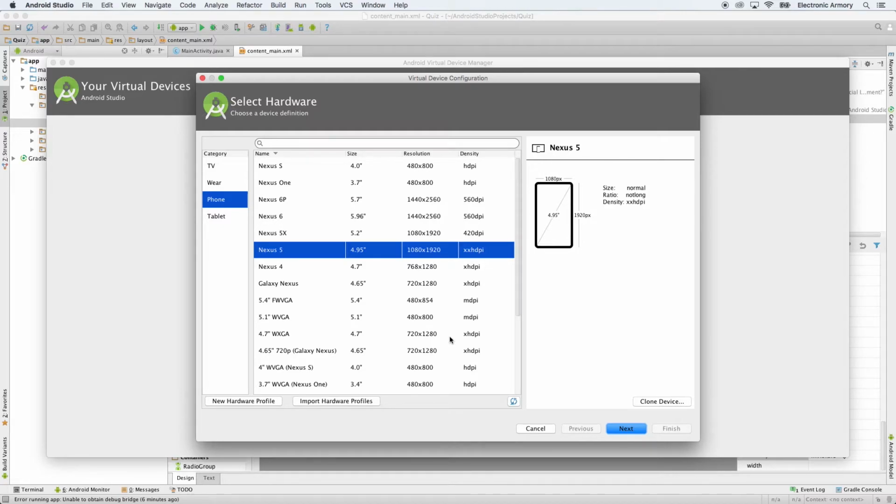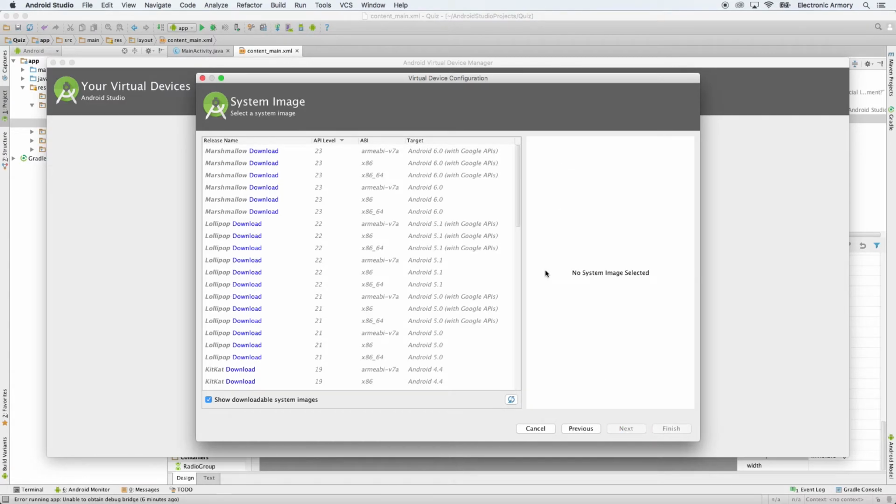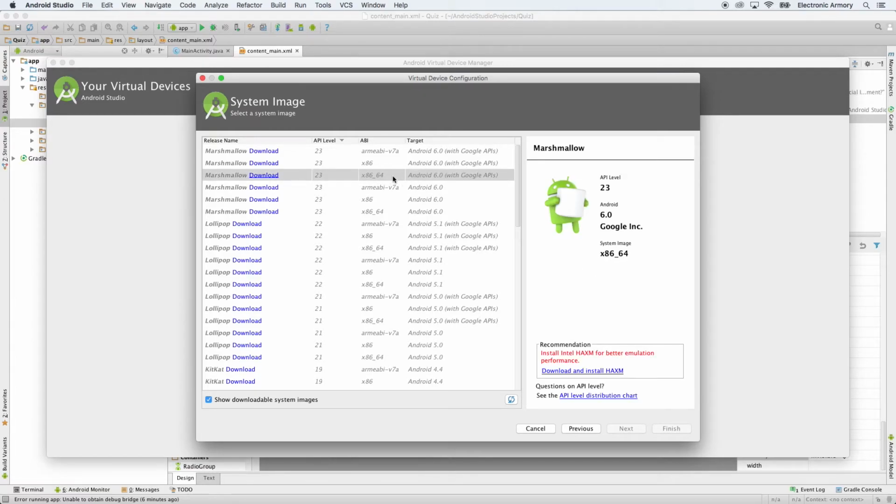This is also a great way of testing multiple devices, multiple screen sizes, resolutions, and orientations across the many Android devices that are out in the wild today. I'm just going to go ahead and select the Nexus 5. Next, Android Studio is going to ask you which system image would you like to install on your Android virtual device. Now, because I'm running on a PC, I am going to select an x86 image. Actually, I'm running x86_64, so I'm going to download this version, x86_64 Android 6.0 with the Google APIs. Android Studio is telling me that I need to download this, so let's go ahead and download this.